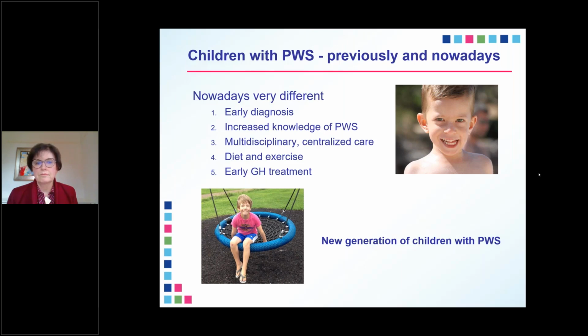So I was wondering two things. Did you look at the insulin sensitivity, and was there a relation to the high IGF-1 levels in these children who maybe had a lower insulin sensitivity? And also, how do you manage this problem with the IGF-1 levels on a daily basis? Do you use an algorithm, or do you just look at the levels and then turn the growth hormone dose a little bit down or up, or what do you do?